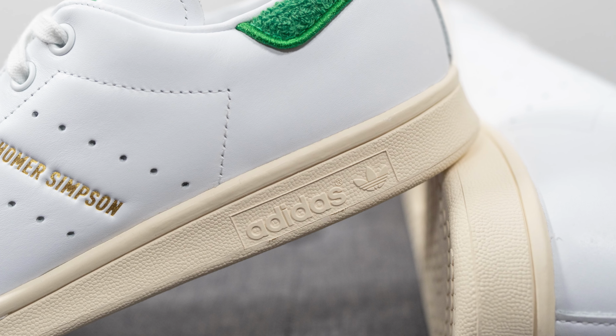So that breaks down the look and the construction of this pair, and for those wondering about sizing, I feel like the Adidas Stan Smith is a bit of a tricky shoe to get sizing right. It is a pretty narrow fitting shoe and it runs pretty long, so I got these in both my true size as well as a half size down just to compare the fit.